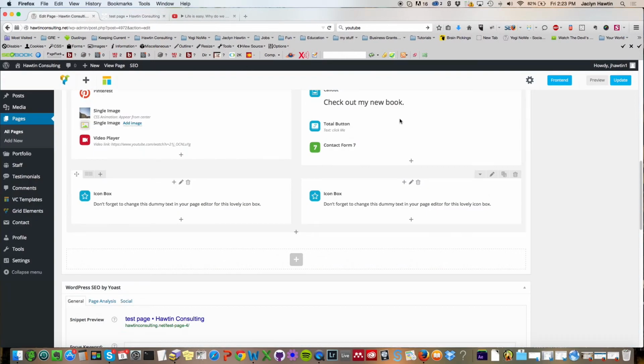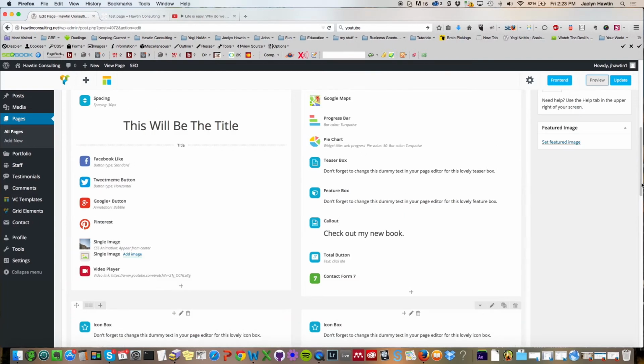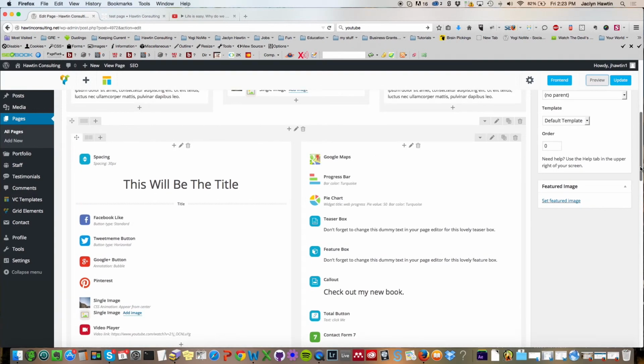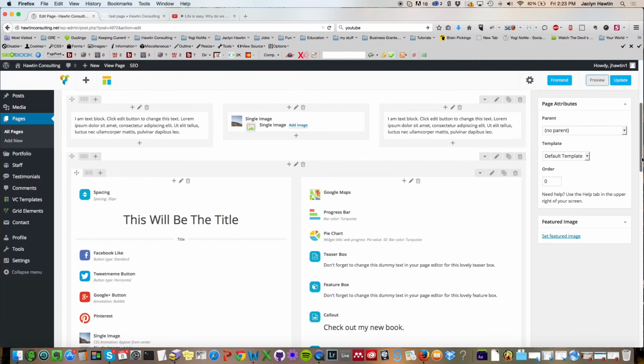So that's the gist of how the modules within the visual composer work. There are a ton of others, but as you can see, they're pretty complex and they have a lot of options, so it is a bit overwhelming. I think the best approach is to get really used to using a couple of them that work for you and the type of content that you're using on your website, and not try to focus on learning everything, because there's just not enough time.